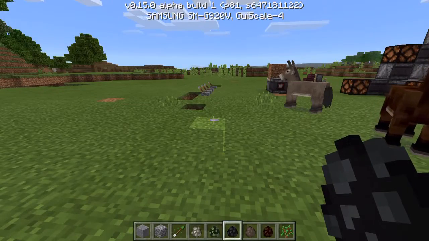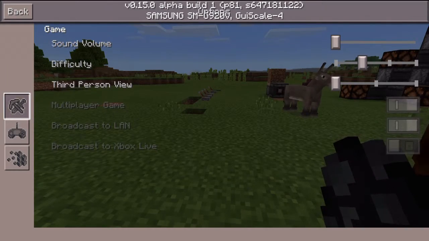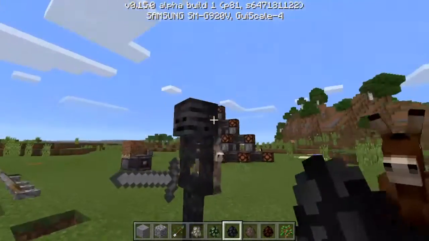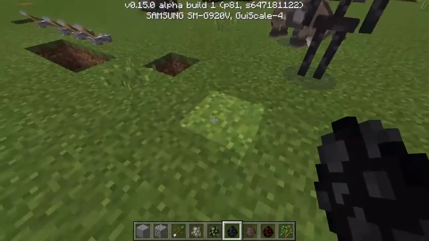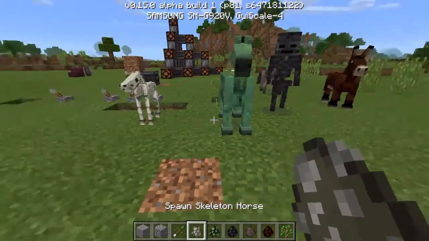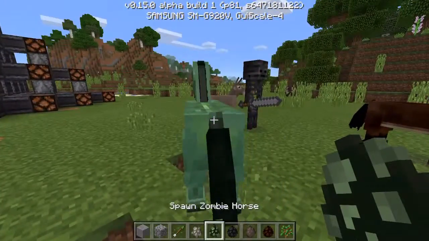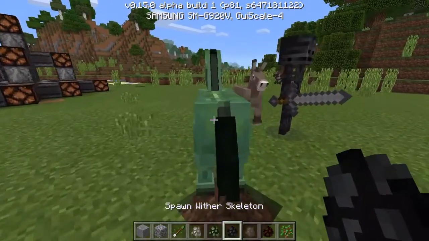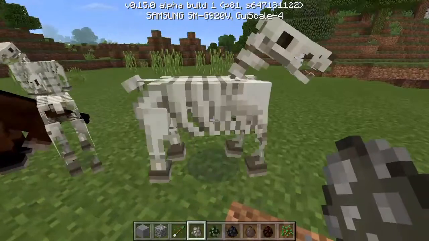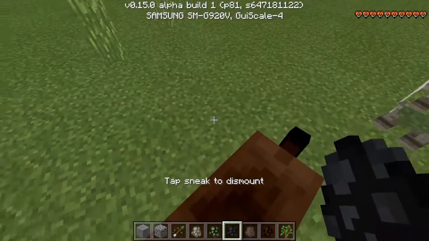Now, I'm gonna have to turn the difficulty up so I can spawn a wither skeleton, and now you can spawn them in your overworld whenever you want. You also have the zombie horse and the skeleton horse I just showed you. These can both, I'm pretty sure, can they be tamed like regular horses? Ugh, why do I keep getting the babies? I guess not.